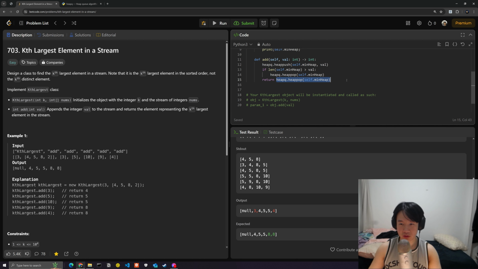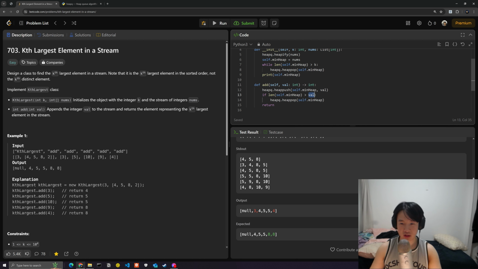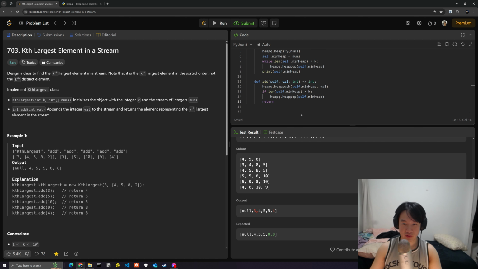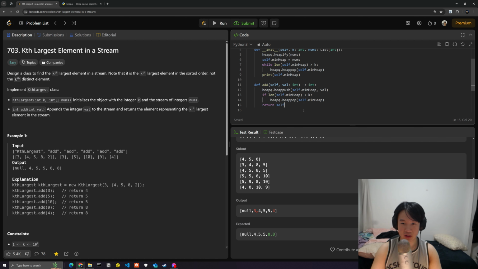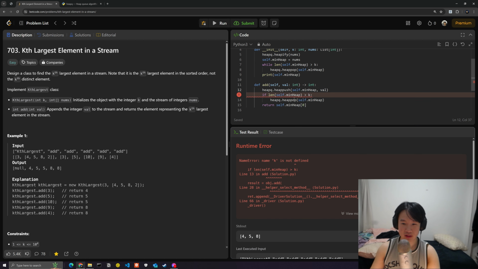Otherwise, we just want to return the self.min_heap 0th element again, the top of the min heap.